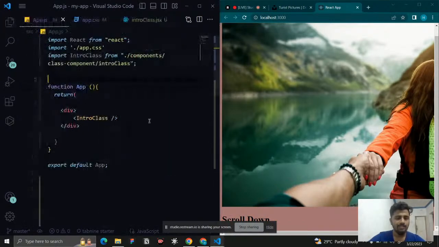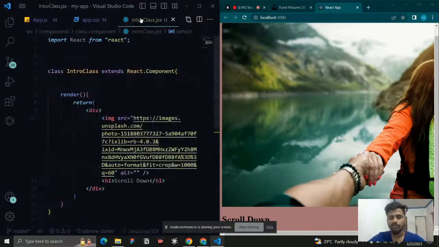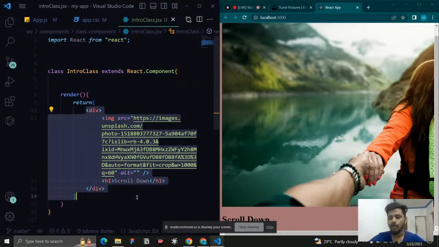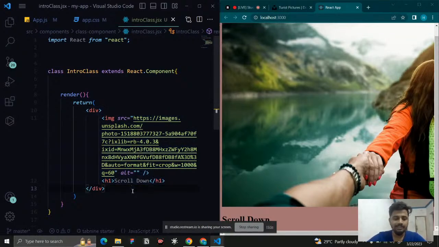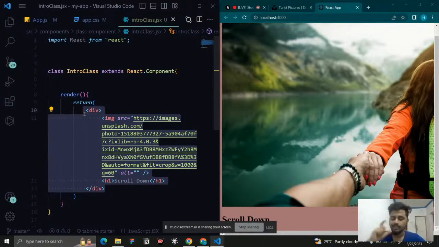Now I'm going to change this image styling. How can I do it? Right now we created a class component with the intro class, and usually we give some class name or id name and fetch it. Giving an id or using the tag and fetching the tag is not a problem. But when it comes to class name, there is a problem. What does that mean? You can see that this is the syntax of JSX, right? Inside JavaScript we are writing HTML, inside HTML we are writing JavaScript. So it is the syntax of JSX.